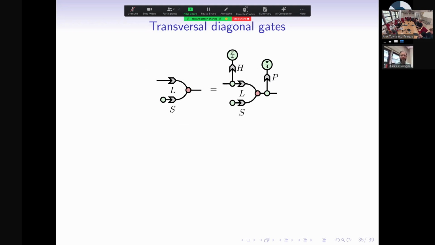And if I want to know what is transversal for this code, so say I want to know what are the things that I can implement inside this code with a transversal T. So I can apply a power of T now to every physical qubit. What kind of logical operator can I get there? That's like saying, if I start with this thing, which is, let's say that this P is, well, you could say, take P to be the identity matrix, and then that's just applying T on every single qubit. But I could also have repeated rows in my identity matrix. That's like applying powers of T to my qubits.